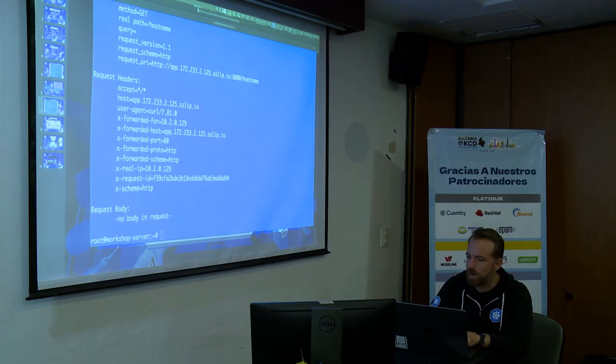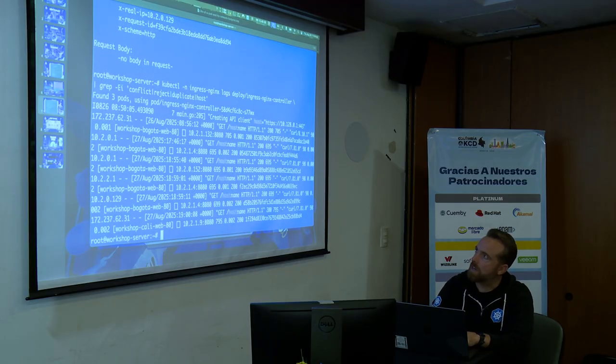Maybe one thing I could show you regarding those collisions I was talking about, to be able to detect them. I could just get the logs from that. I don't see any collisions here, but I can get the logs from that Ingress Nginx pod. So kubectl in that Ingress Nginx namespace, logs, and then the name of that pod, just targeting that by its deployment name, and then grepping for any conflicts, rejects, duplicates or hosts.